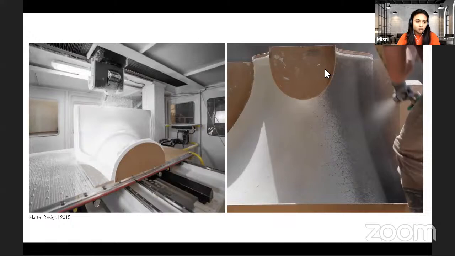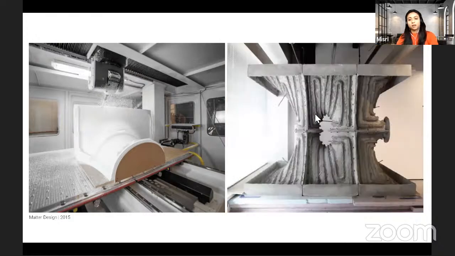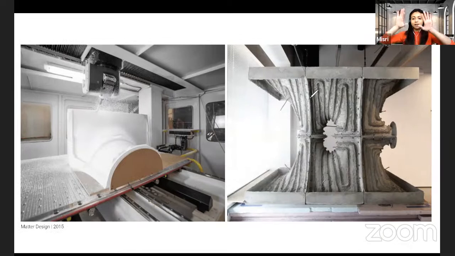So with the next project, this was my matter design in 2015, a partnership between Wes McGee and Brandon Clifford. What they're primarily doing with this project is using huge chunks of foam and milling it to use as formwork for GFRC, which is glass fiber reinforced concrete, to make a 3D assembly. What you see on the right highlights the fact that all of these are naked GFRC panels, which are placed on the outside.